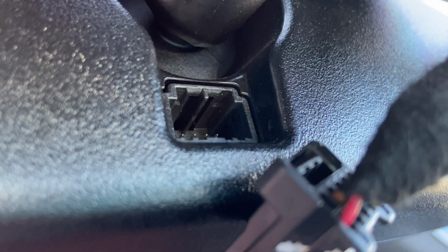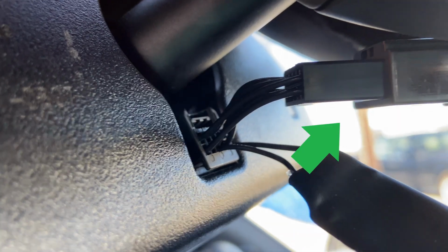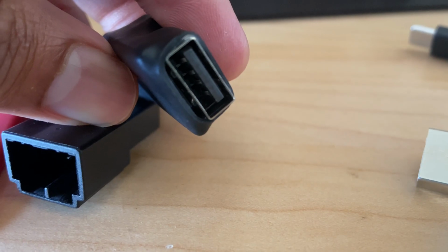Now that we have it disconnected, let's attach our Dongar Technologies adapter. We're going to connect this end into the rearview mirror and attach this end to your car's original connector. Now what we'll be left with is a USB receptacle.